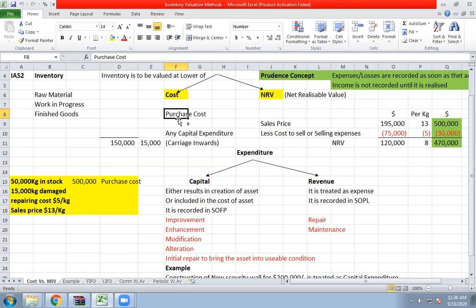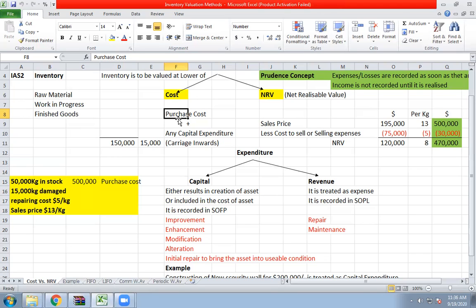But if I purchase that material at $20 per unit and I am hopeful that it will be sold above $20, at 25 or 30, then definitely I will purchase it. So initially, once we purchase the inventory, the cost is always the lower. What is NRV? NRV is normally the sale price, whatever the market value of the product is. That is the net realizable value which we realize once we sell that product.